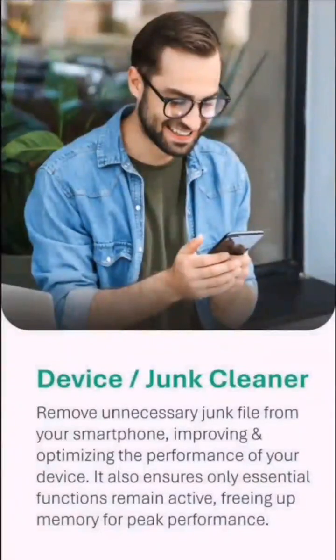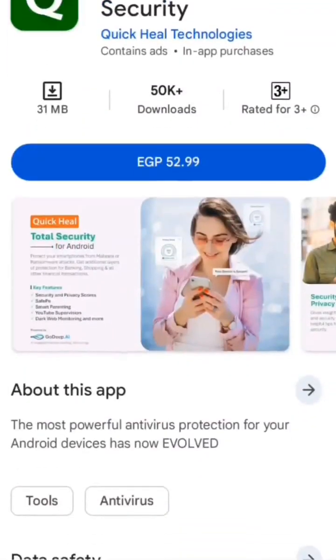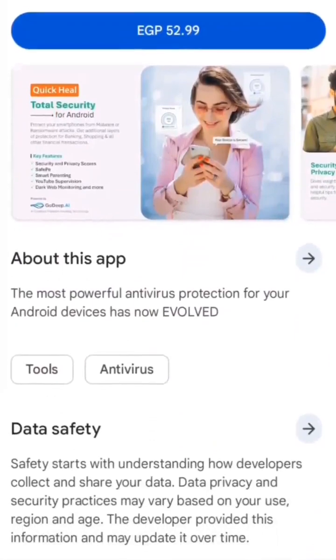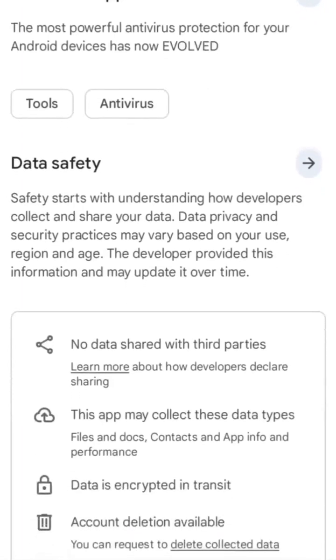Got it. That's a good balanced view. So let's say someone decides, okay, this sounds like the right fit for me. Right. How do you actually put it to work effectively? What's the user experience like from installation through to daily protection?